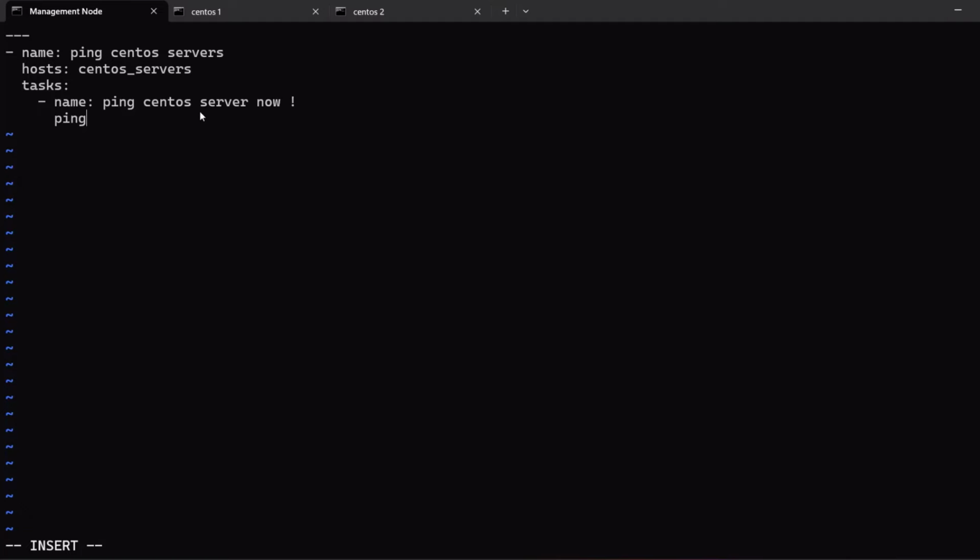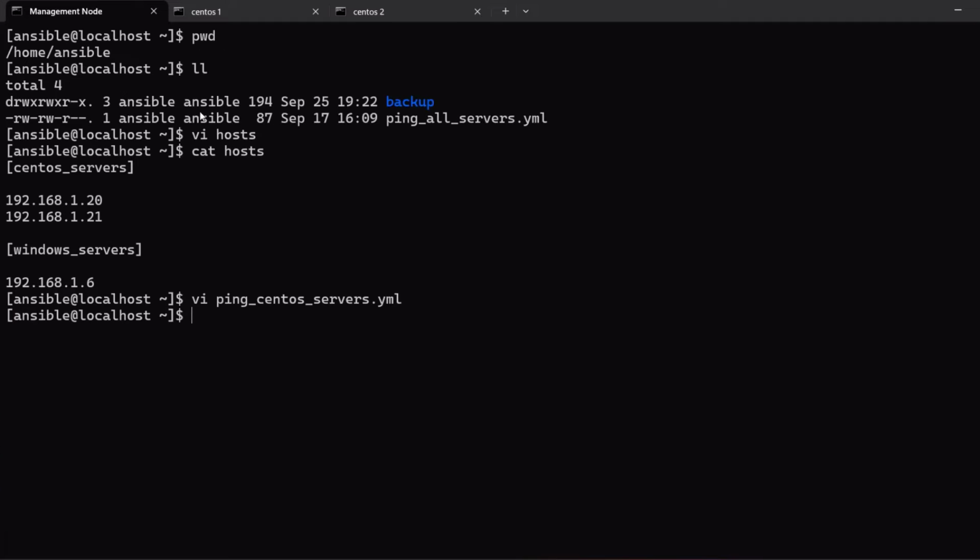And then the task which we are going to run is called ping. Okay, so that's all. I think we are pretty much ready to run our first YAML file. Now remember one thing, as I told you in the previous video, there is a task called gather facts which runs by default. So if you want to disable that, you can just do gather facts no. Okay, so it is going to save some of your time, and it is not going to collect all the system related information from the target machine.